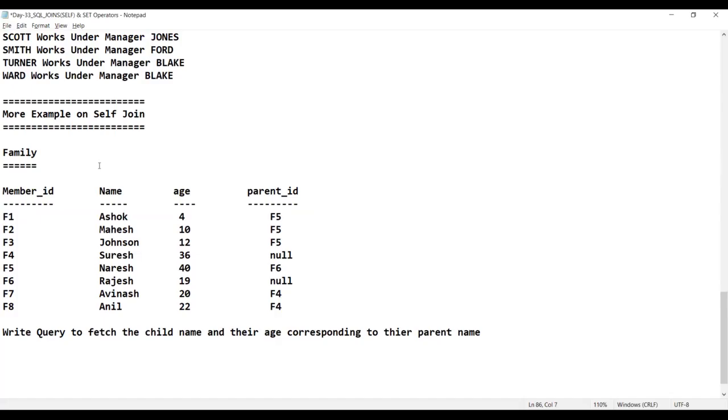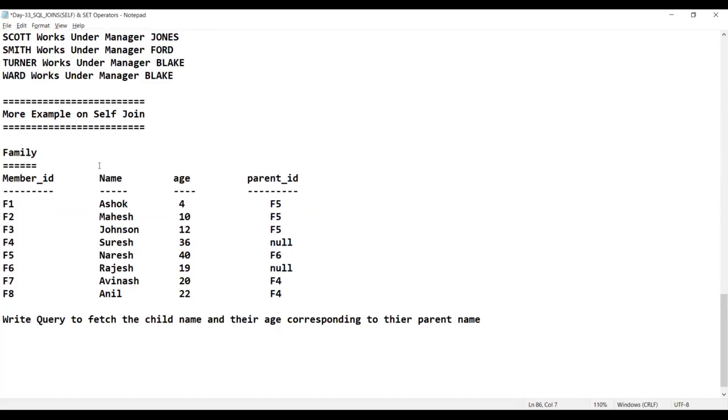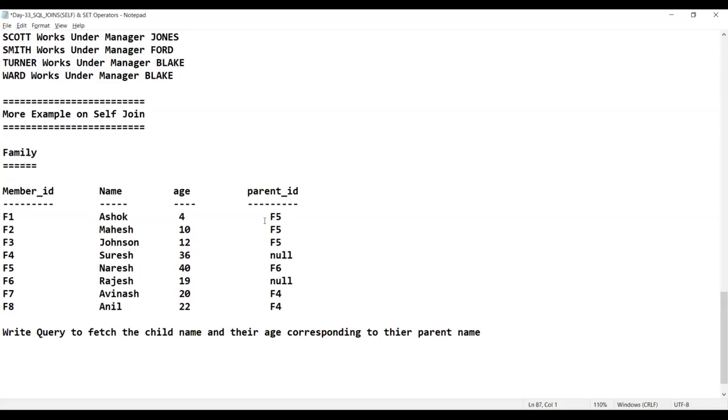Yes. So in order to add the two records as well, you need to apply what? Left join, Sudha. Okay. So write a query to fetch the child names and their ages corresponding to the parent name as well, sir. That is the query you need to write. Shall you give a try, sir?